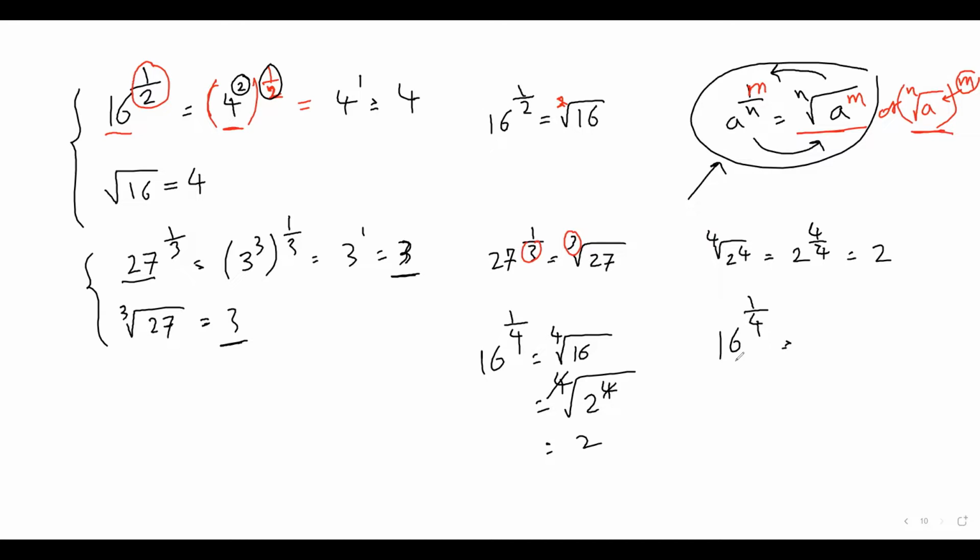Alternatively, you can say 16 raised to the power of 1 over 4. You write 16 as 2 to the power of 4 and leave this outside, and then say, according to the third law, these two numbers must be multiplied by each other. So the answer is 1. So we have 2 as the final answer. This is the second approach. As you can see, there is not only one approach. As long as you master those laws, you can apply them whenever it's needed.